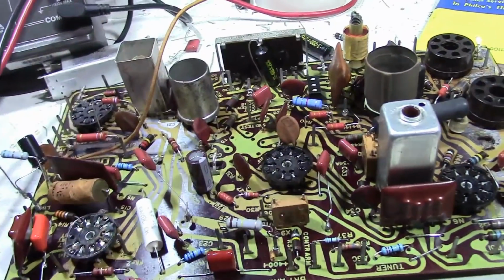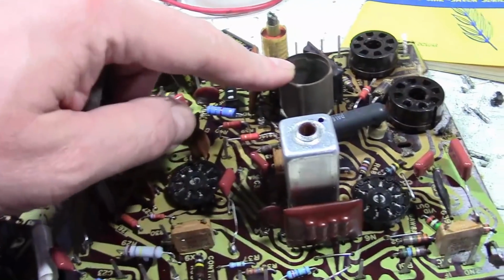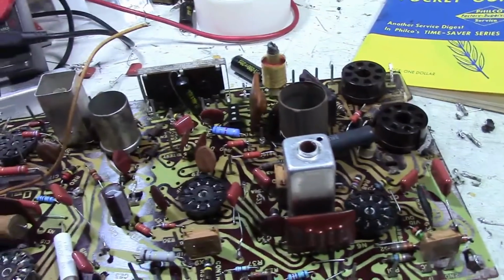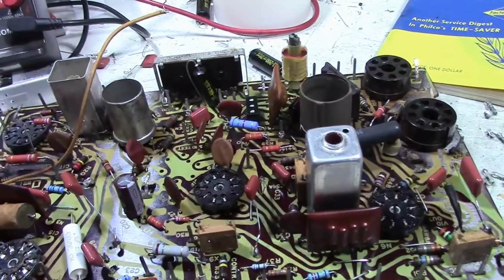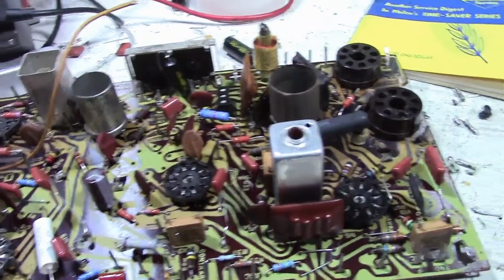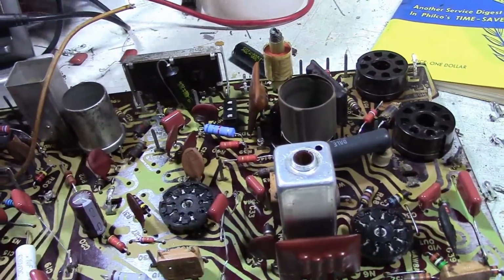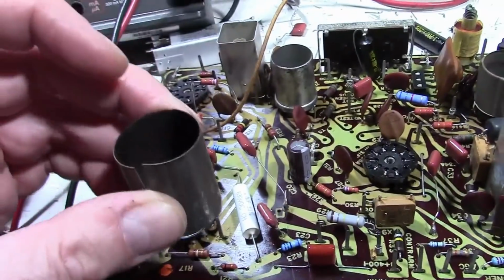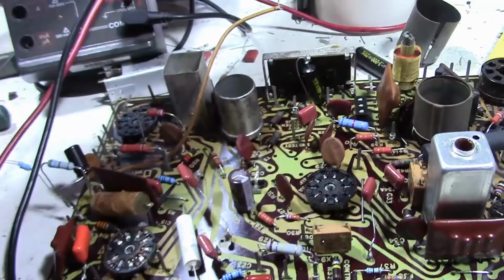I was hoping to find one that was more integral like this, and this has a nice slide down, but I couldn't find any. So I'll use, again, one of the sockets like this and just have to reuse the original shield. Problem with these shields that don't slide down is they can be really tough to get the tubes out.